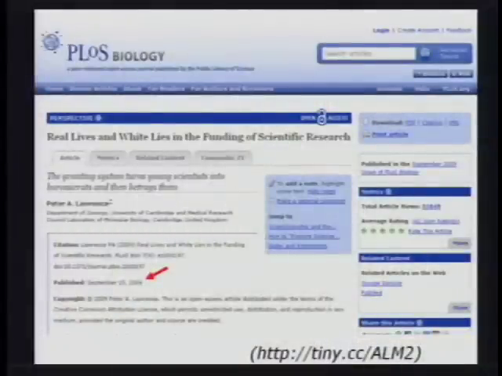Okay, so here's a nice example. So that is what Article-Level Metrics looks like on our site. Now, here's a sort of live example of it in action. This article was published on 15th of September. And again, I have this up here. This is the same article. So this is not even 2 months old yet.